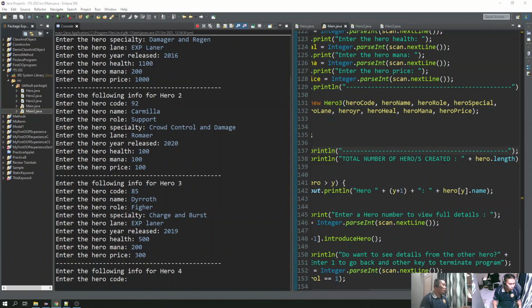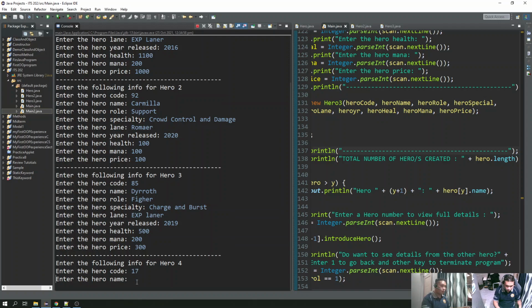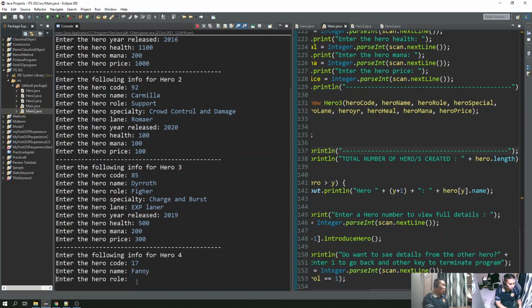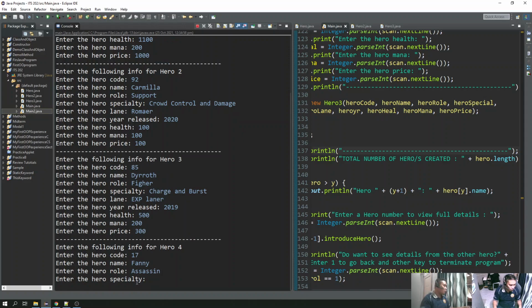And the last hero that we are going to create is Fanny. Okay, Fanny's code number is 17. The role for this hero is assassin. The specialty for this hero is chase and reap.